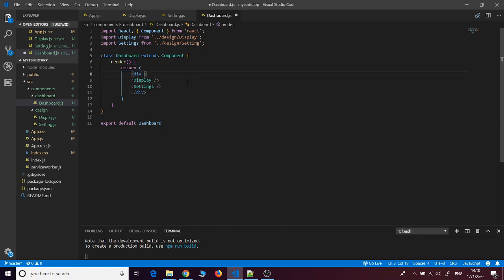Let's go here, and this div will take in a class name of container. This is a Bootstrap class naming, container, and then also a padding on the top and bottom. So this is going to be py-5.